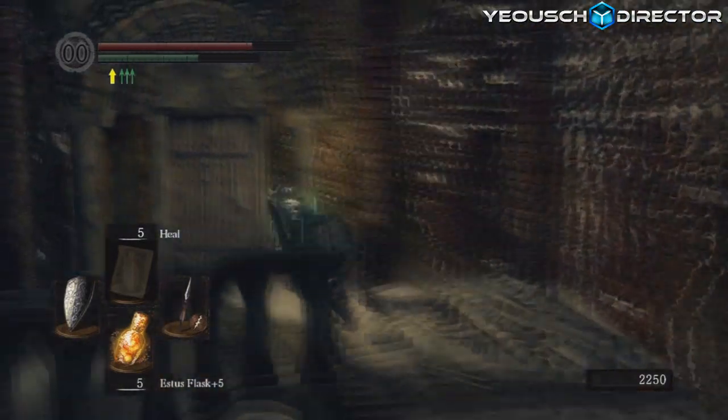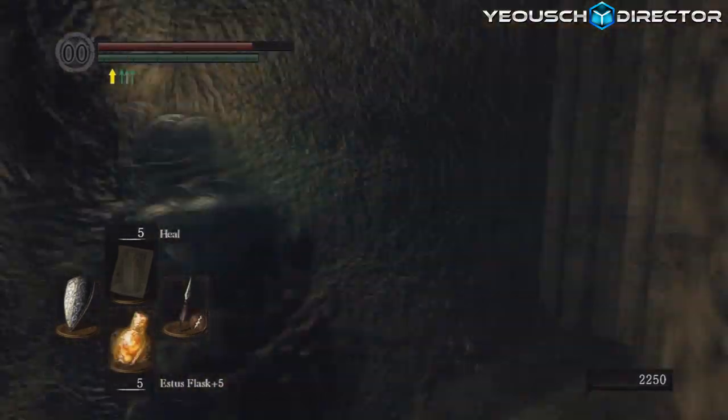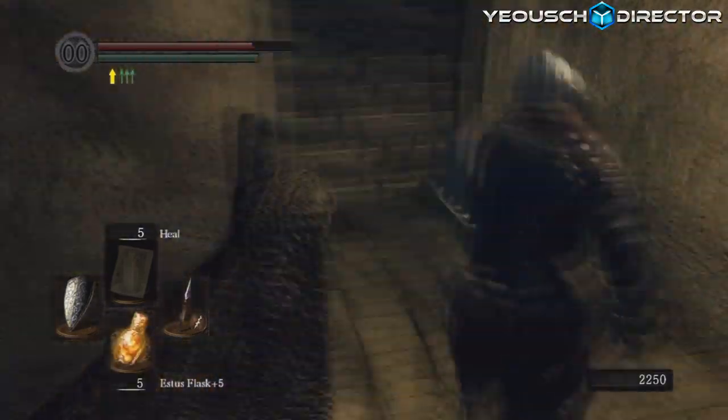And after you grab the key, come over here. You unlock this little area called the Annex. And Dark Ember is going to be in here.